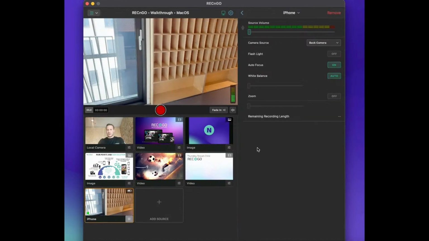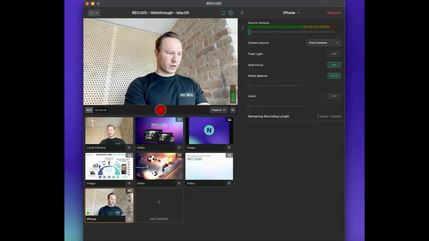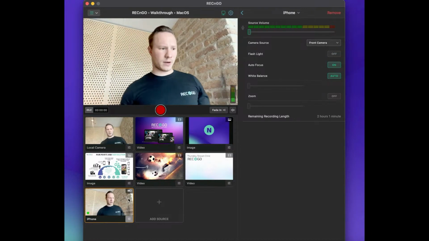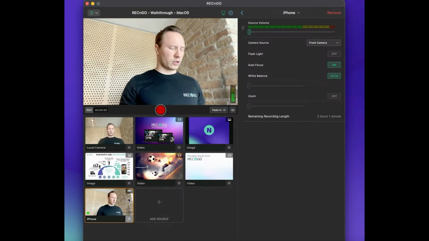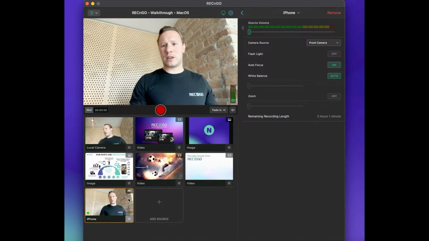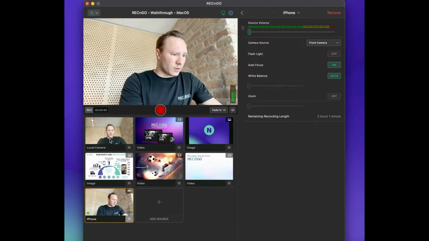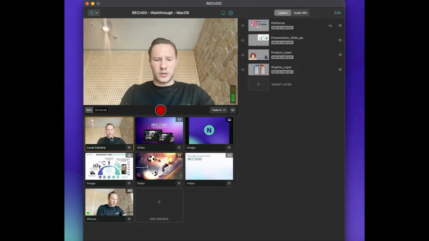You can do the same things, switch between the camera angles. Hi guys, I'm here. I just added an external camera source into the RECnGO system easily via mobile device. I use my iPhone right now. This is an iOS version, tablet or phones, but you can use your Android devices as well. Phones and tablets, of course, can be an external camera source. So let's go back here.